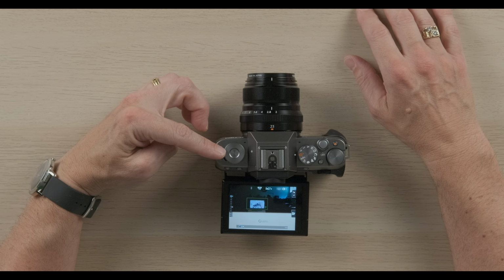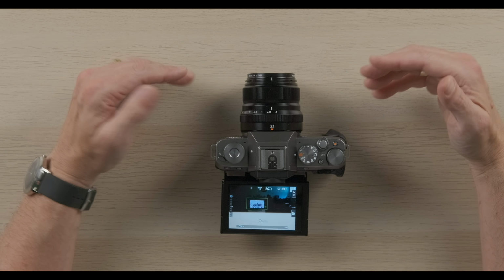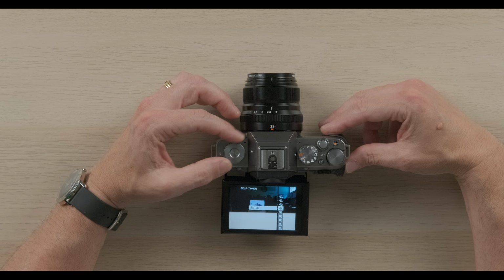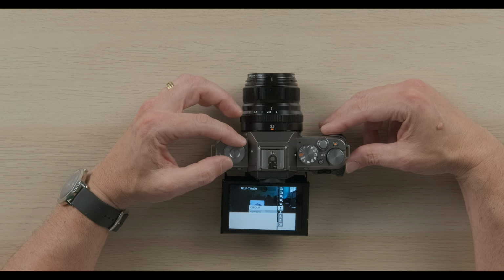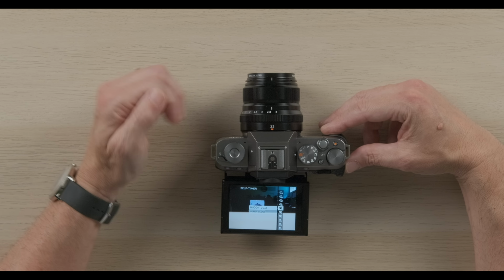On the top of the X-T100, on the left-hand side, you'll find a command dial. Depending on what mode you have the right command dial set to, it'll actually offer different functionality. If you have the right command dial set to SR+, then scrolling with the left turn wheel, you can go through the various self-timer modes, including buddy mode, as well as 2 seconds, 10 seconds, etc.